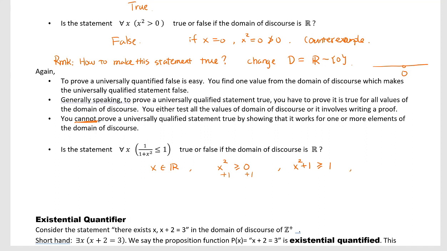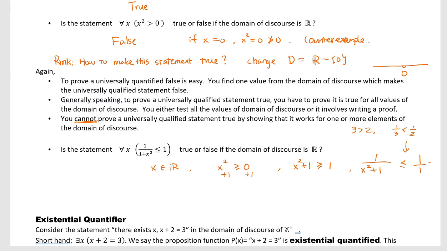And then you're going to flip it over. Okay, 1 over 1 here, 1 over x squared plus 1. When you flip it over, it actually changes the inequality. Why is that? Think about it. 3 is greater than 2, right? When you flip it over, 1/3 and 1/2, which one is bigger? Of course, 1/2 is bigger, right? So when you flip both sides over, it actually flips the inequality.